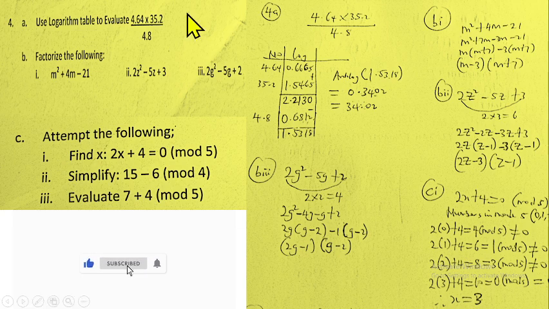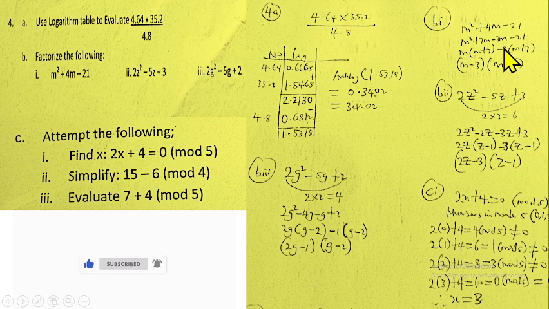So how do we do that? It's quite simple. We may not do all of them, but we just do 1 or 2 because they have the same steps. So question number b, roman figure 1, just like the way you solve quadratic expressions, we have m squared plus 4m minus 21. Look for two numbers you can multiply together to give us minus 21, and then when you add them together give us plus 4, and that is plus 7 and minus 3.